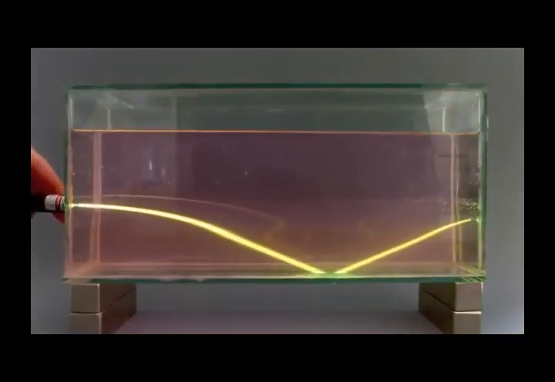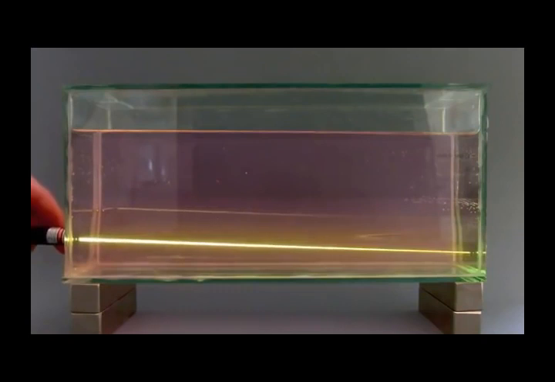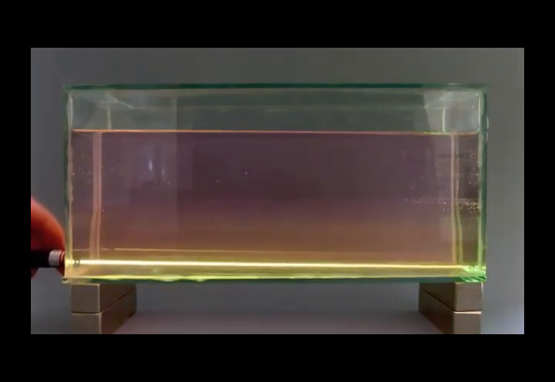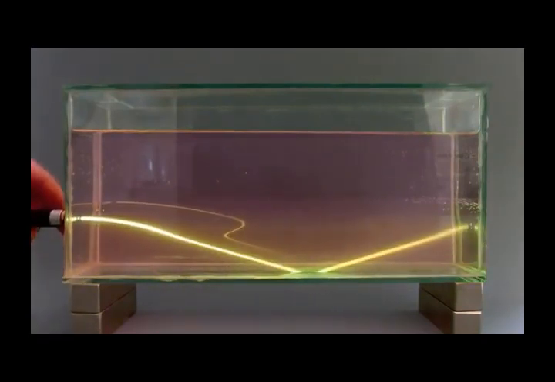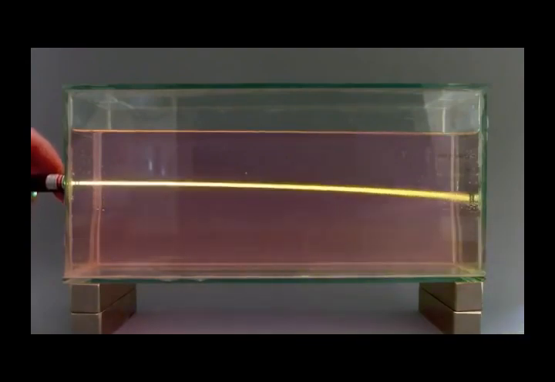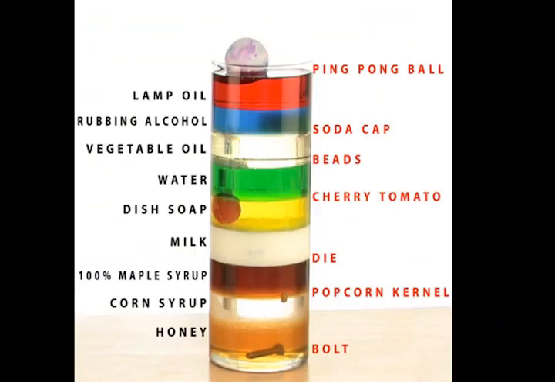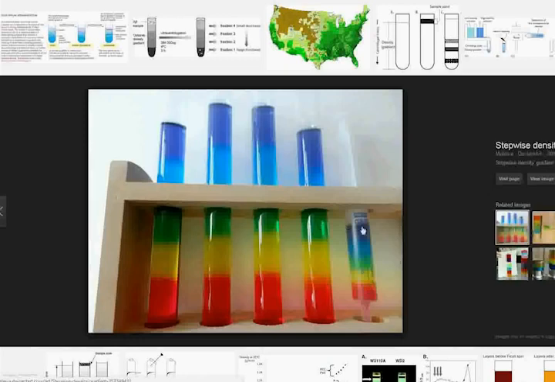Well, the best part is you can repeat this experiment at home. You just need a pail of water, some sugar, and a laser pointer. In our last video, we discussed buoyancy. Well, the sugar dissolves in the water and then goes to the bottom of the pail. To make the experiment even more fun, try adding different dyes or even try adding oil. You can see in each medium the light's angle will do something completely different. This is what is called a density gradient.